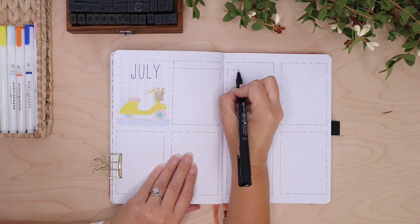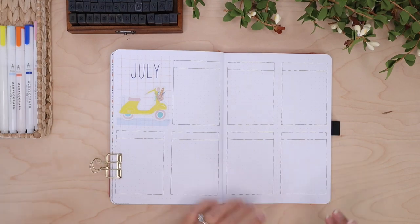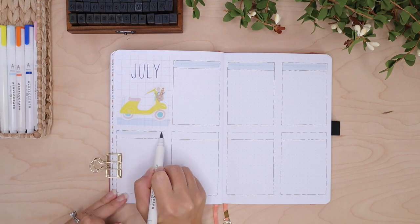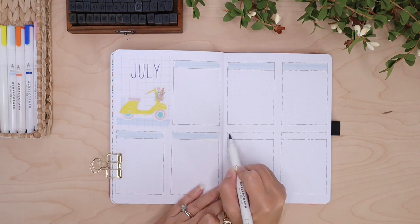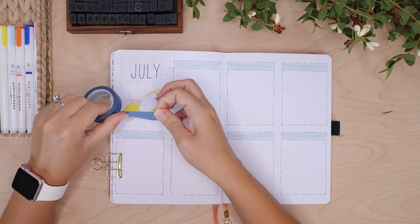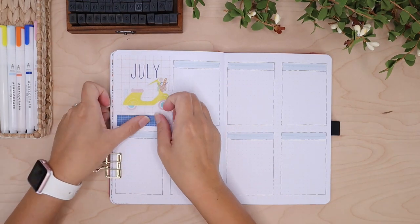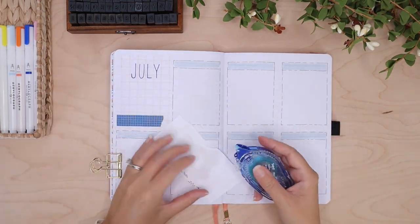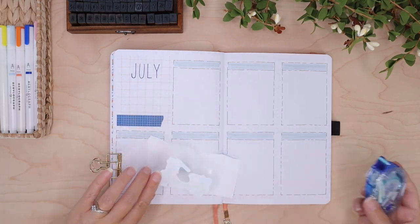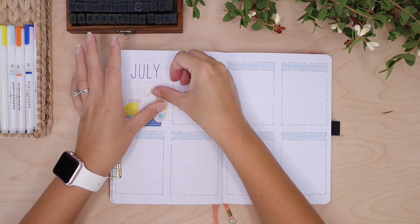So I did struggle with this spread a little bit. After doing the last spread and loving how simple it was, I wanted this one to be just as simple, but I also wanted to use that little scooter because I mean it's adorable, right? It's so stinking cute. I started out with the light blue washi but it sort of clashed with the light blue headers, so I changed it to the blue grid. I also used the blue acrylograph for 'July' as well as the days of the week to bring in that bright blue color from the grid washi tape. I also added some drop shadow because it just felt like it needed it.